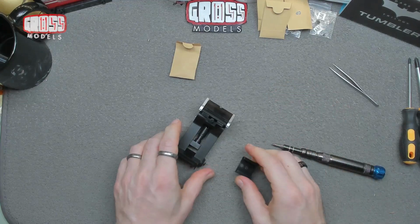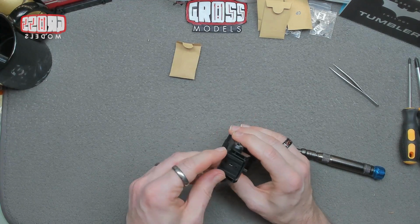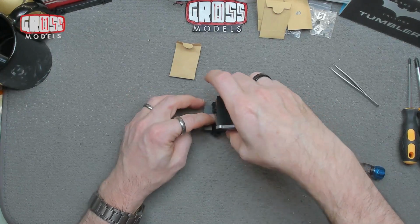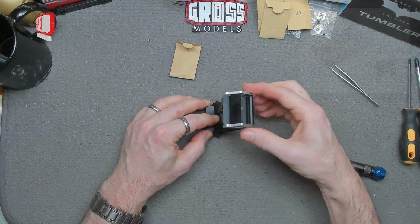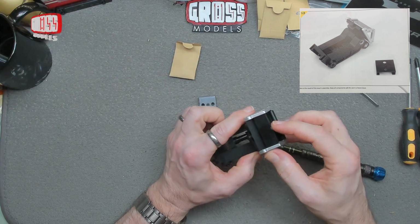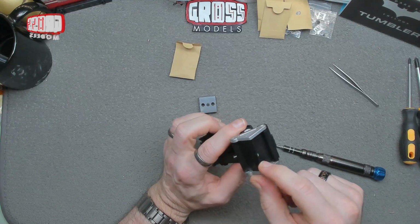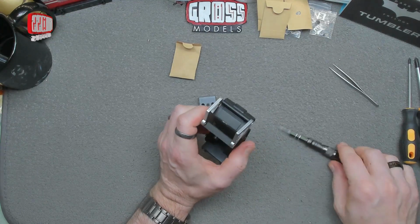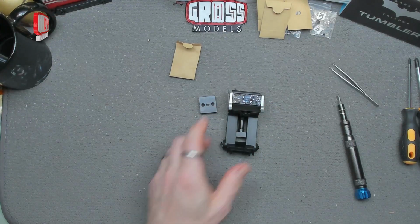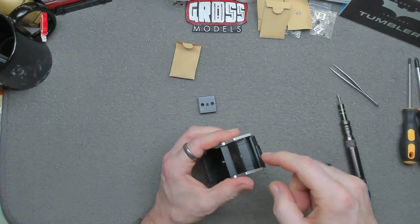Yeah, so then we've got that bit, which is going to fit on there, isn't it? Whichever way up it needs to go. That way, no doubt. That will obviously have to fit onto wherever. Then that will go on there, and then you've got the little bit of positioning for the HUD on the top there. Right, I am going to tidy up that a little bit because that is annoying me just a touch. So I'm going to file that down, sand that down just a little bit and polish it off to get that looking better. So next time you see this, it should look better than it does now. And we'll be ready to fit the display panel, which is probably going to completely cover that anyway. But it might not. So I'm going to get that done.